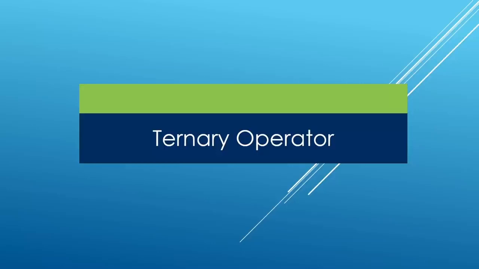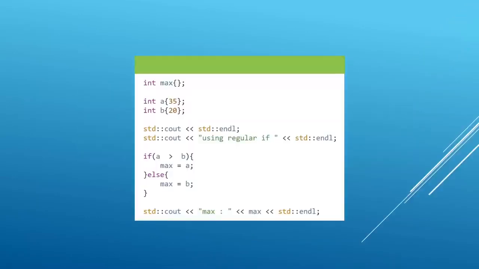In this lecture, we're going to learn about ternary operators. And this is an alternative way to do tests with the if statement. Suppose here we have a variable called max. We have two variables called a and b, and we want to find the maximum between these two things. One easy way we can do this is say if a is greater than b, we're going to store the maximum in max, else then b is going to be the maximum, and we're going to store that in our maximum value, and we're going to print this out.